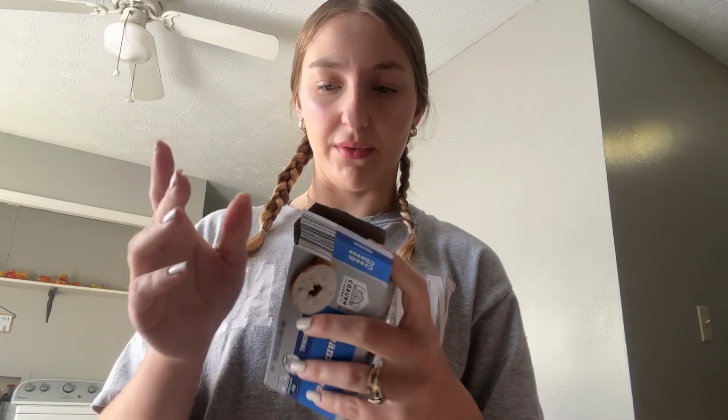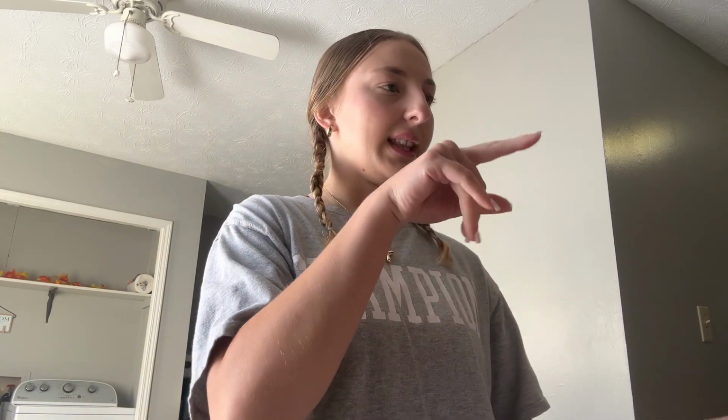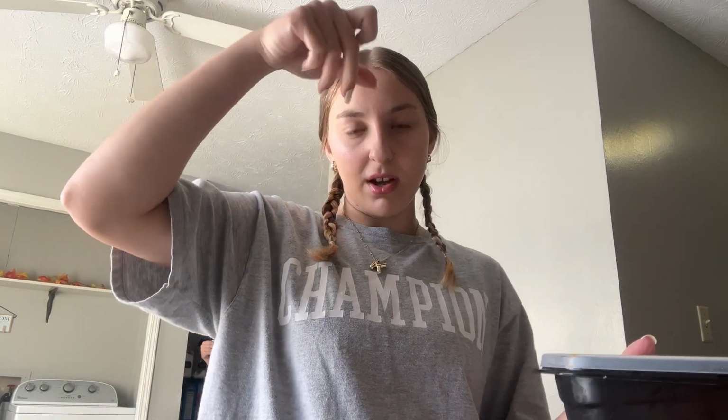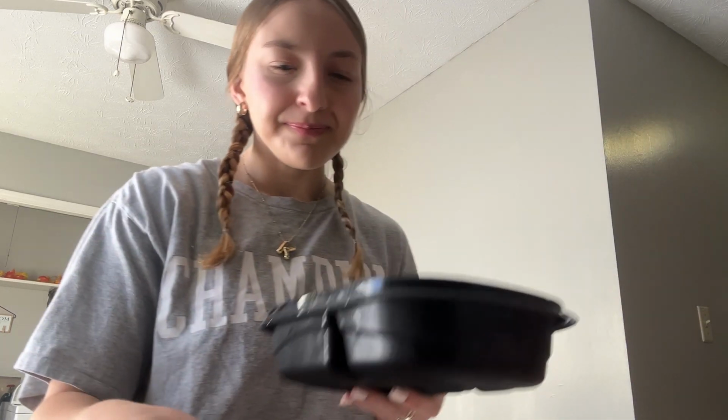If you use quite a bit of meat, you'll have to use a whole stick, but I used half. Then you let that melt in there together and let it cook, and when it gets done cooking, you pour it into the panini in a big pan, and you sprinkle mozzarella cheese on top, and put it on broil in the oven, and let the cheese melt on top. It's so good. It takes about 20 minutes to make.